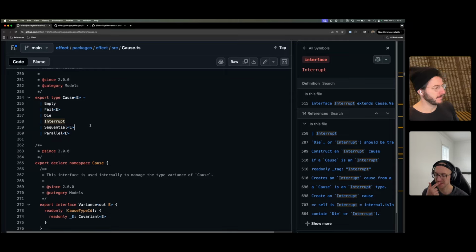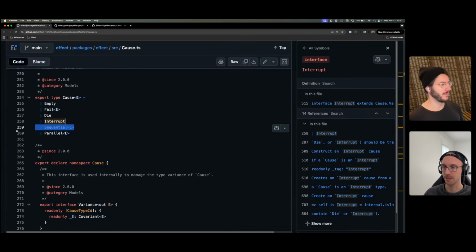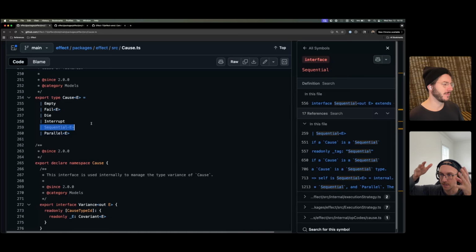So you could imagine, in effect, I'm just going to use an example. There are other examples of when sequential causes become relevant, but you could imagine that you have an uninterruptible effect or something similar that fails, and then some other operation has to execute after that, maybe a finalizer or something similar. In that case, maybe you'll end up with sequential failures that we want to package into the cause. So this type is meant to represent: operation 1 executed, failed, then we had to run operation 2 to finish the computation, and that also failed. So you end up with multiple failures that need to be aggregated together.